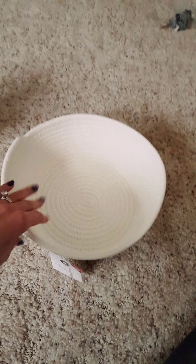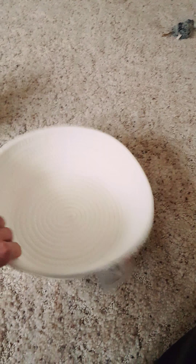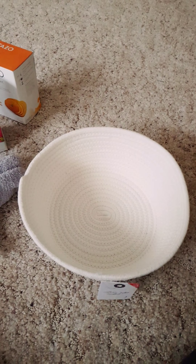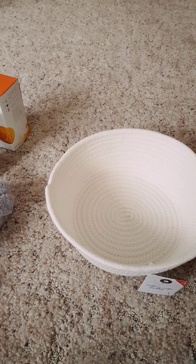I went to Target and got a few things. First of all, I got this basket — I wanted to put everything in something cute. The Target dollar section is just awesome. This basket was $3, and I could not believe the price difference between this and the organization section, where baskets are double or even triple the price. So always look in that dollar spot because they usually have some pretty decently priced items.